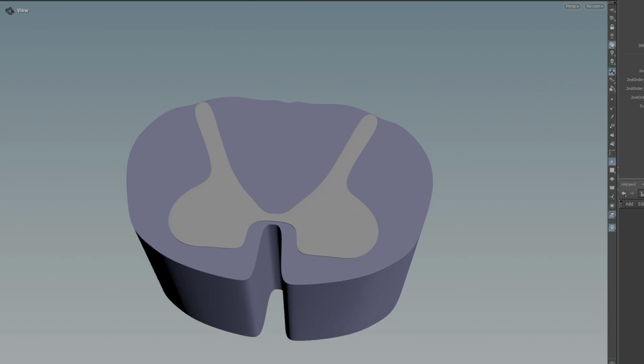Here's a cross-section of the spinal cord at the cervical level. The gray matter is the butterfly-shaped region in the center. And the white matter are all the axons that are running up and down in the tracts located at the perimeter of the spinal cord. We first show the spinothalamic pathway at one level on the patient's left side.